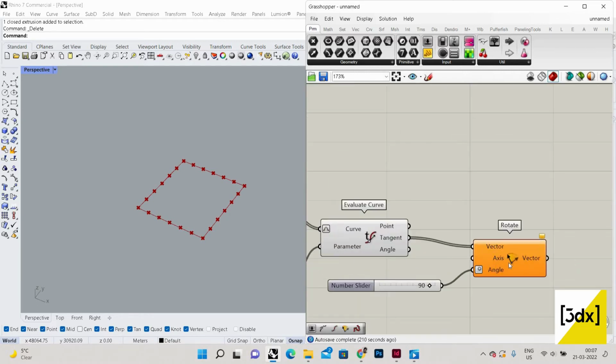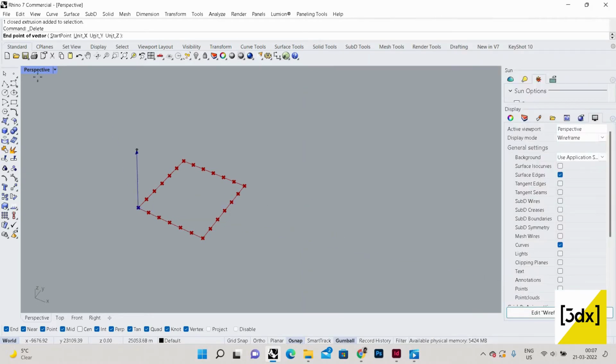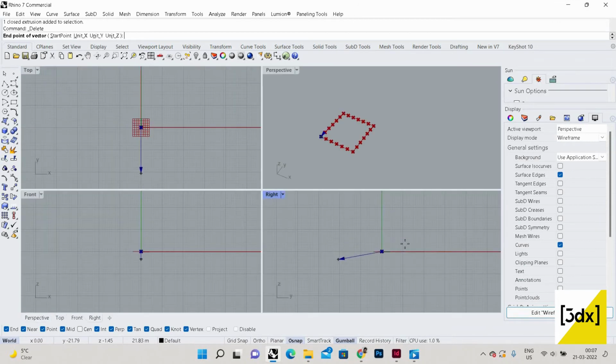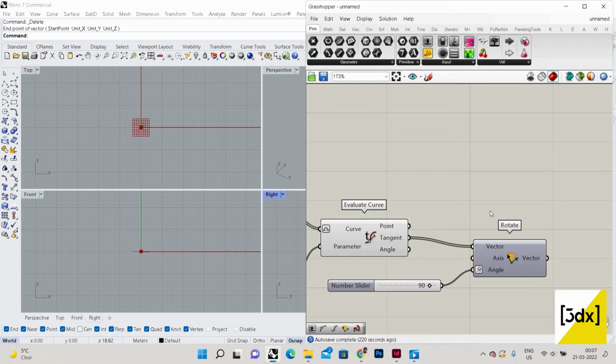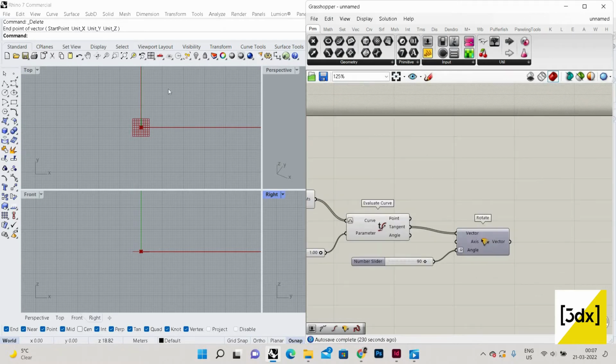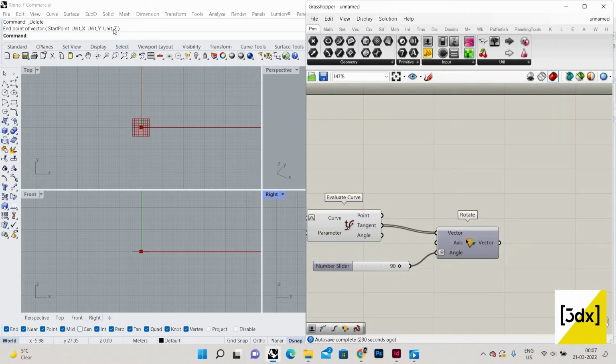And for the axis, I just give a set one axis. Now I'm turning the view and using shift and setting the axis like this. That is unit Z. I can set the axis by pressing unit Z, but I just did it manually.